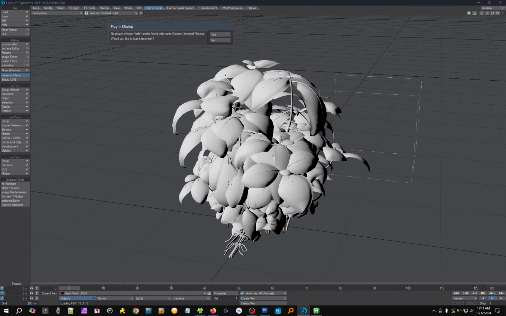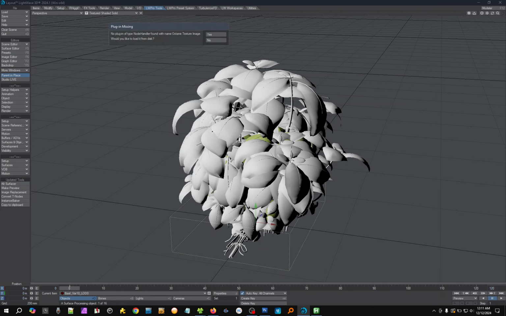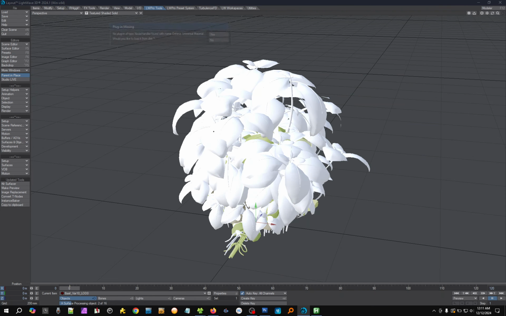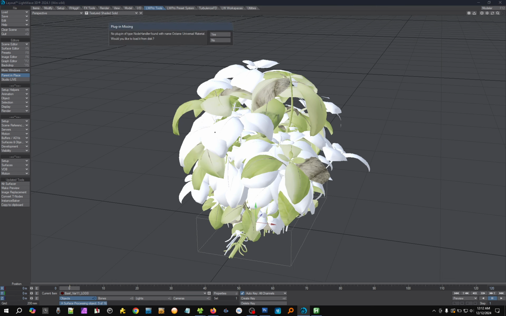Right, so I don't have Octane installed, so that's why I'm doing this. So just be aware if you don't have Octane installed, this will happen.